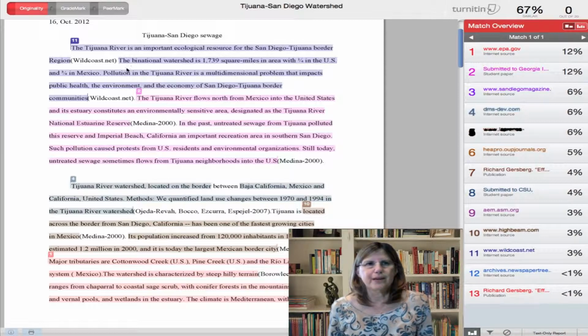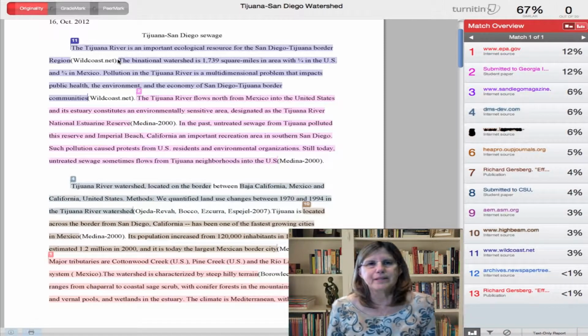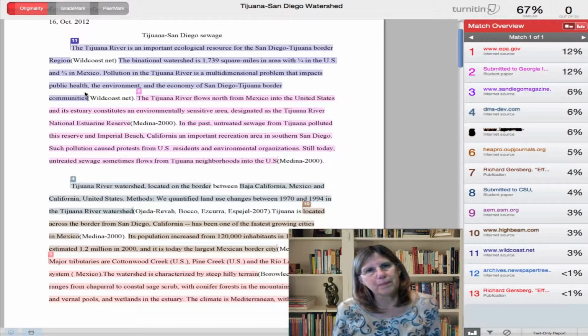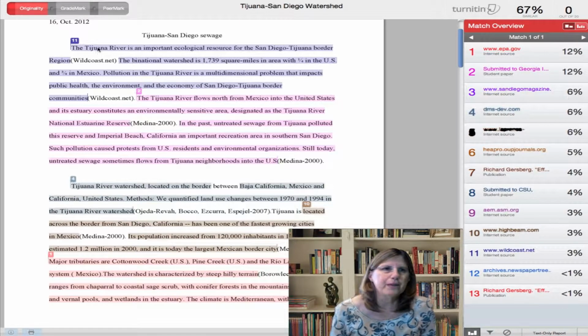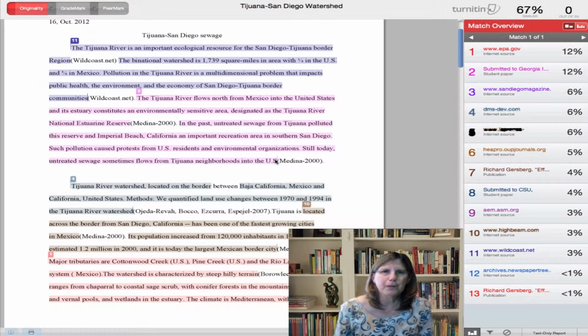Therefore, you want to be really careful that if you use someone else's words, you put those words in quotes, because then at least it's legal, and you have said these words were written word for word by someone else, and I'm telling you this by using quotation marks at the beginning and the end of every quote. But there's another problem. Do you think this paper would be okay if it was all in quotes? And the answer is no, because if this page was all quotes, then the same problem would exist if the student hadn't written anything herself. Now, it wouldn't be plagiarized, but it wouldn't be original.